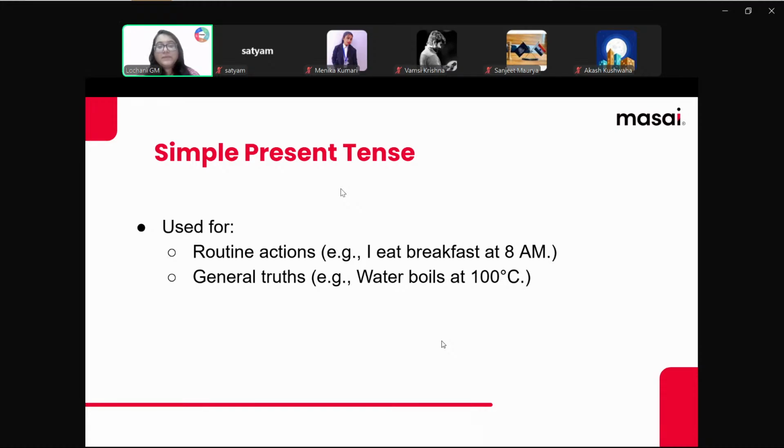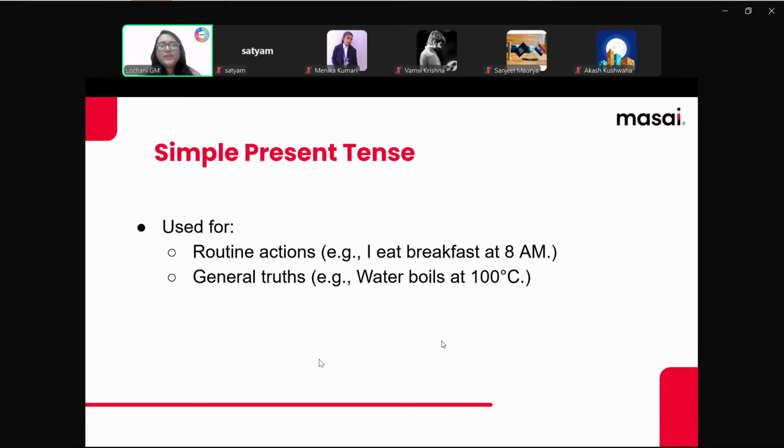Another example can be, let us say, the fruits are cold, right? Here also you're not talking about an action, you're just describing the state of being of something. So in such situations where you're describing what or who somebody is or something is, there also you use the simple present. Okay. So now let's do a quick exercise.